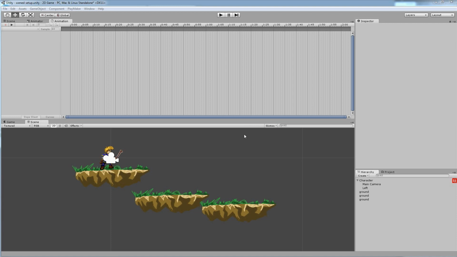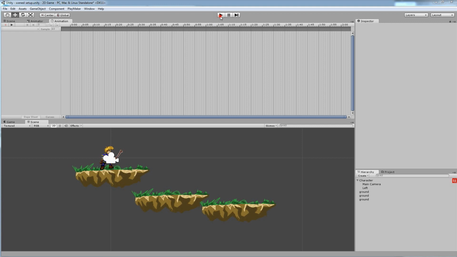Alright, in this video we're going to use Unity to create a 2D game. We're going to import the sprites and put them in the scene and code the character with Playmaker to create movement in the game. This is a 2D platformer style movement.